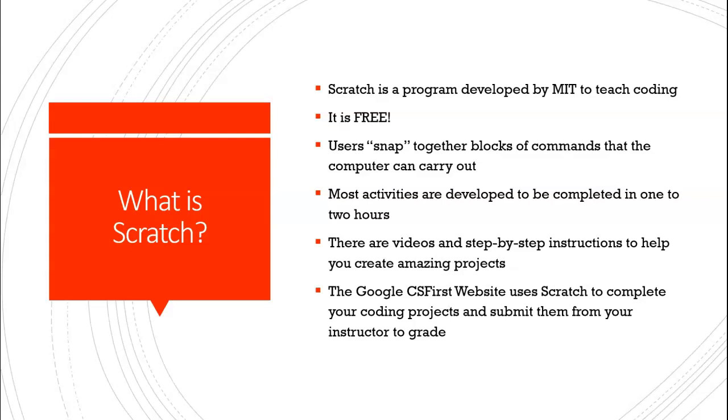There's videos, there's step-by-step instructions. You can either do your own thing, or you can follow along the step-by-step and do exactly what the videos are telling you to do, as long as you create the project. So you're going to be going into the Google CS First website. From there, it'll take you in to Scratch. So think of the CS First website as your textbook for coding, and Scratch is your workbook. It's where you're going to actually complete your coding projects.